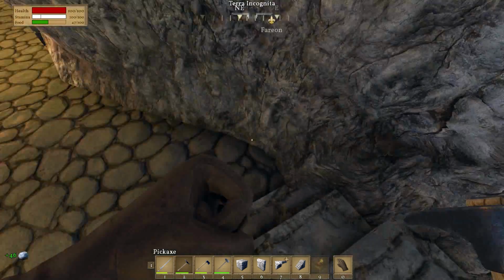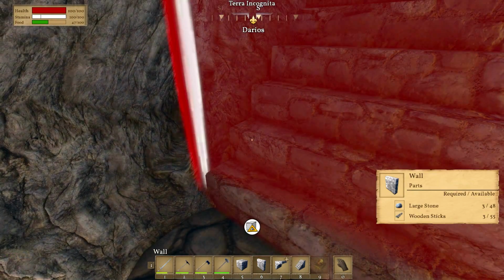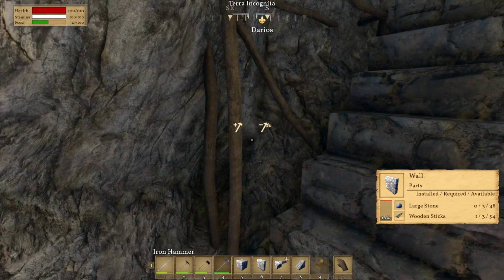Let's go ahead and let's get number 6 out. We're going to go ahead and do one of these guys right here.